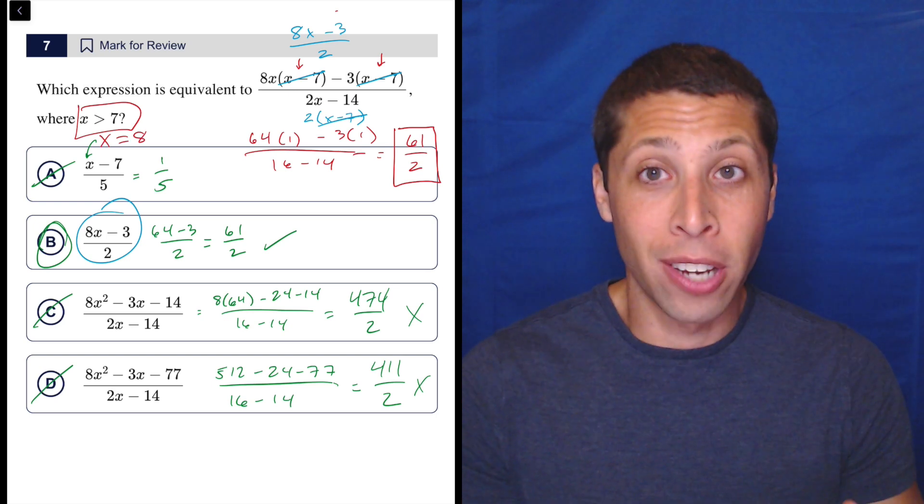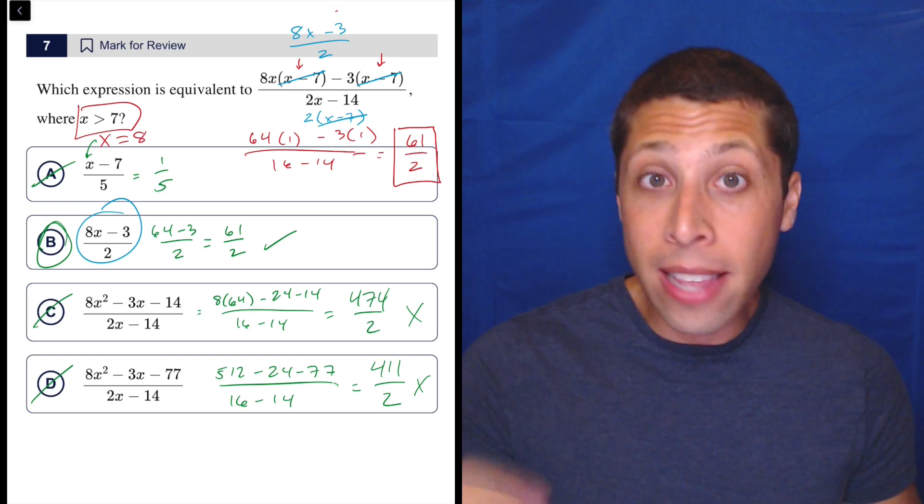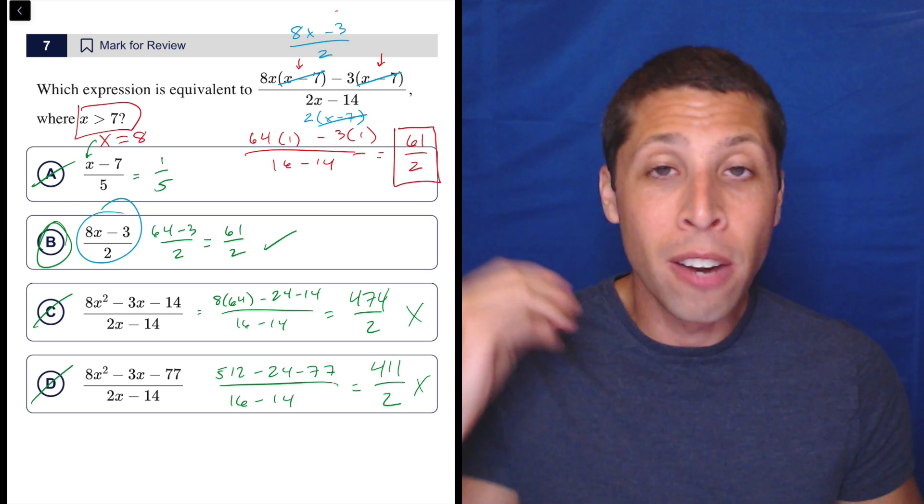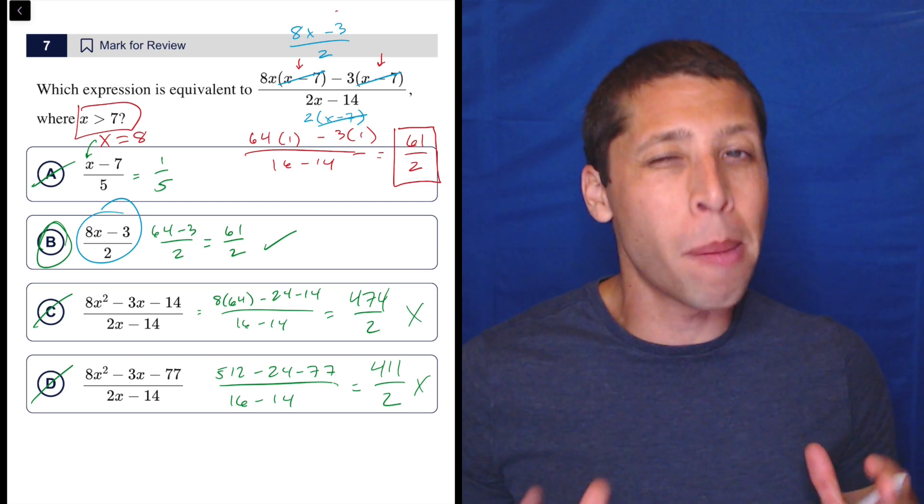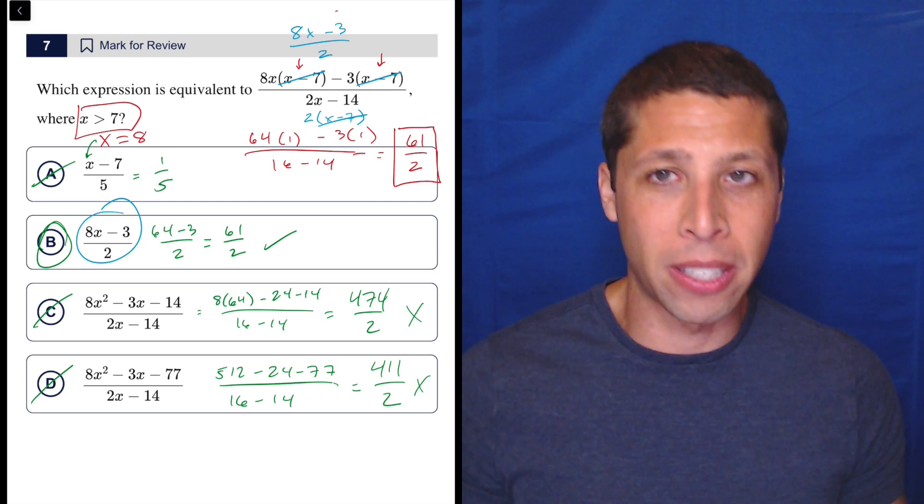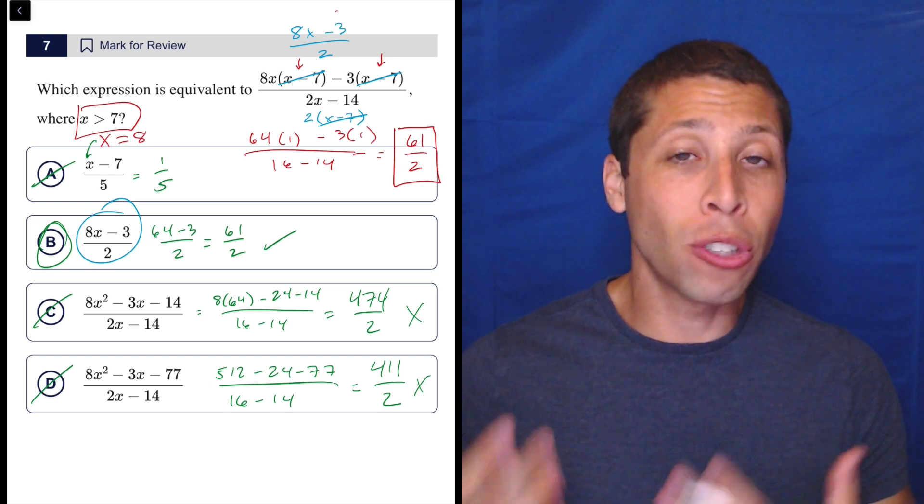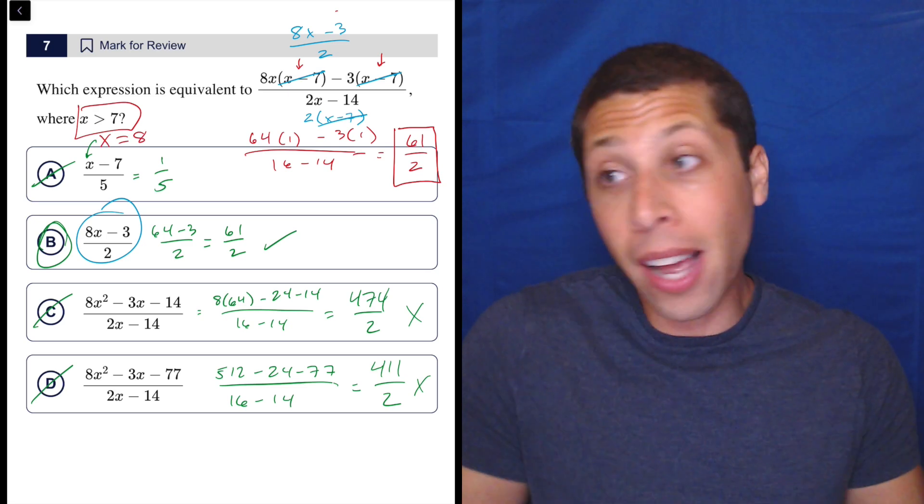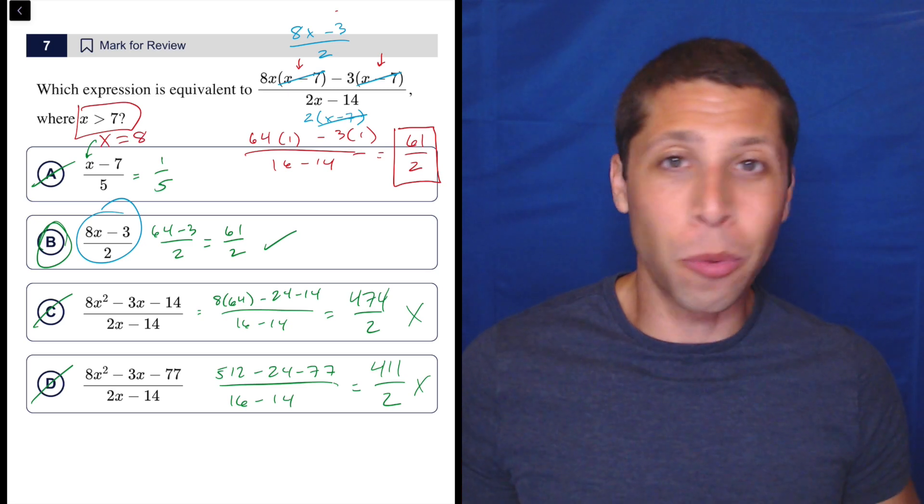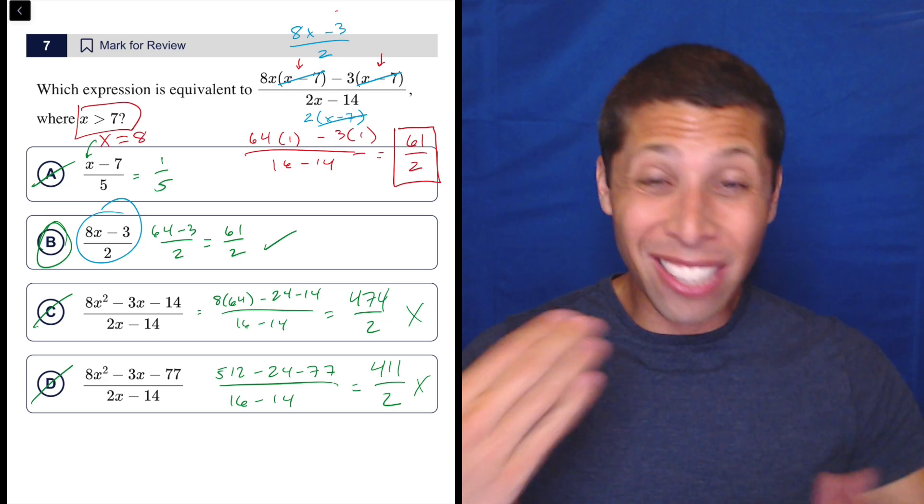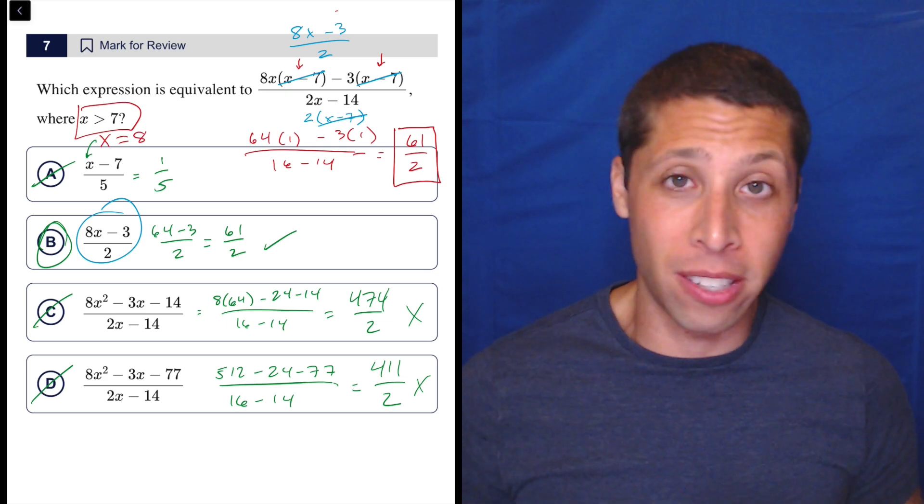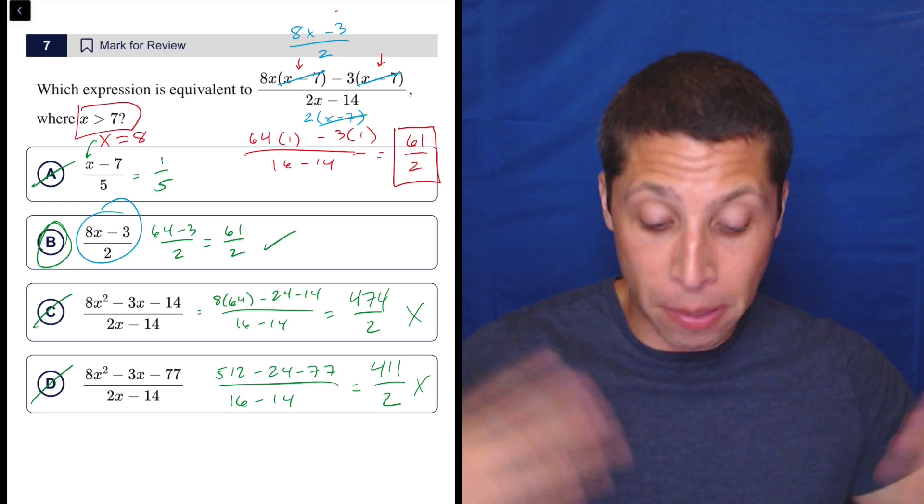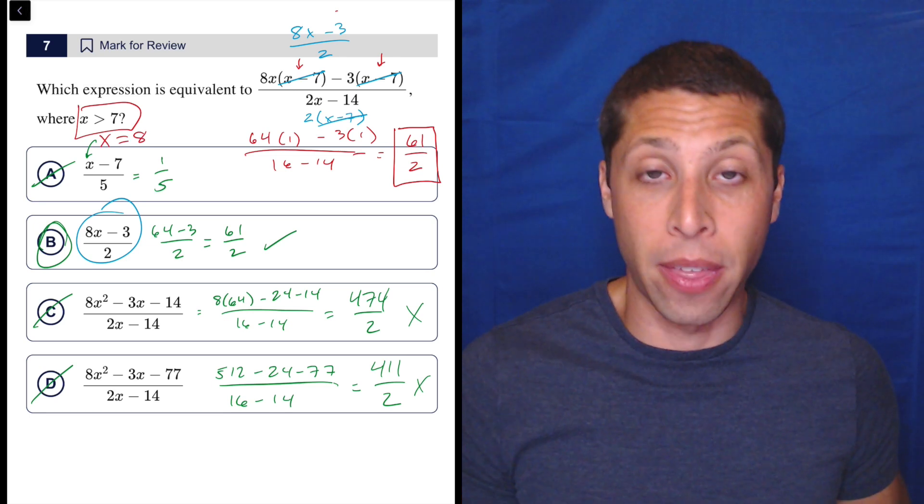But here's the catch. How long will it take you to see that easy move? Because it's not a shortcut if it takes you three minutes of staring at the question for the shortcut to come into your brain, right? So this is always the problem with algebra and why I just default to arithmetize. I'm worried that I will spend so long thinking of the shortcut that it's not a shortcut anymore. Whereas arithmetize, I know pretty quickly that simple numbers are going to work. I can start plugging things in the calculator. Basically, as soon as I see a question like this, I'm already starting to solve it. So there's no lag time where I try to figure out what the first step is going to be. My first step is make X eight and then start to simplify things.